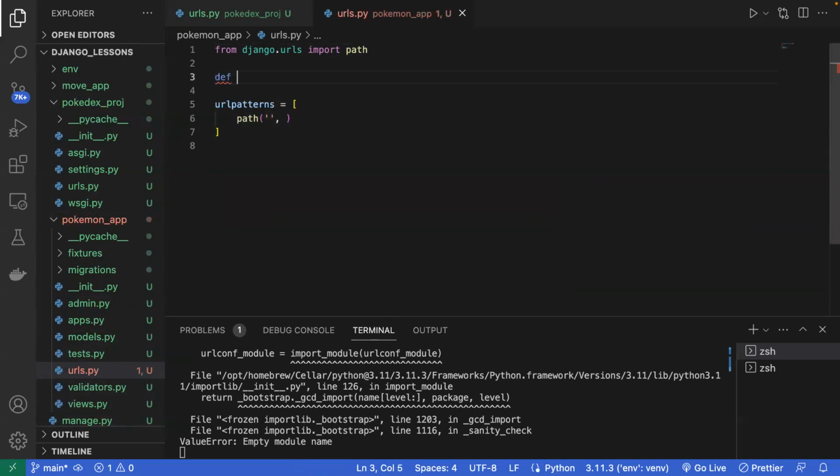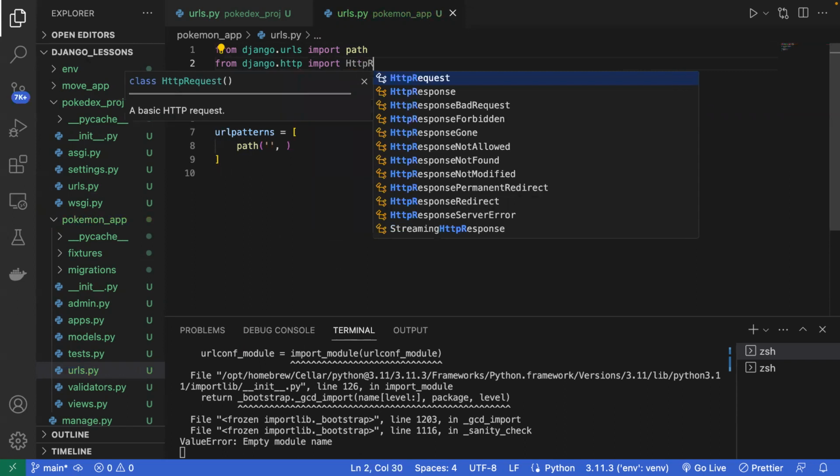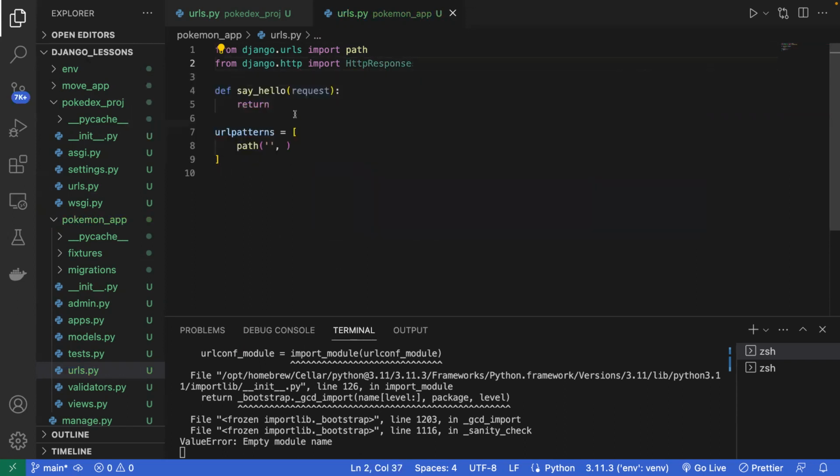So let's go ahead and state a function, right? So def, I'm going to define a function. I'm just going to say hello. And this is actually going to take in a request, because as we know, whenever we send a request, it needs to have a way to handle that request. Okay, well now, in this request, I'm going to return. I'm going to just import something really quickly to display on the screen, but please don't let this affect you. This is only for demonstrational purposes.